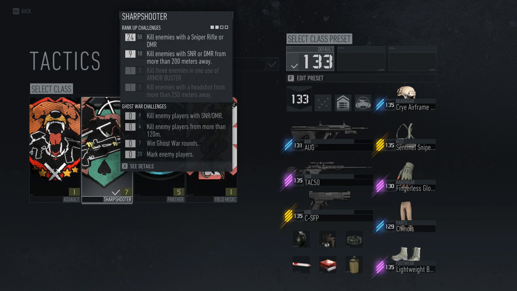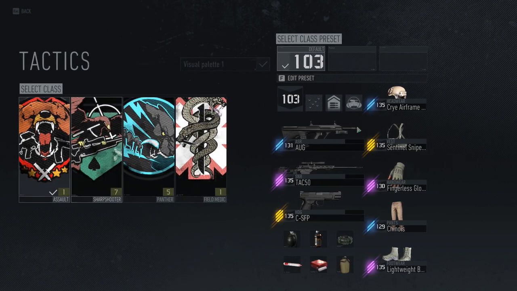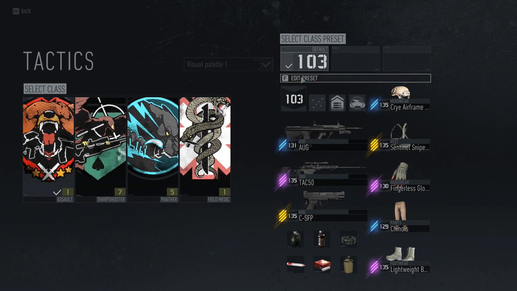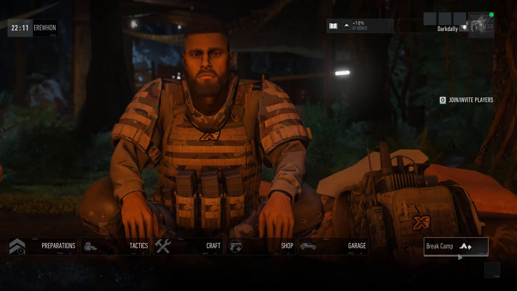Let's actually swap class just for the moment to Assault, which is level 1, and it may change your gear. It went to a preset. Don't worry about that, I'll have a guide on that at some point. So we're going to swap to Assault, break camp. See, I'm only level 1 Assault. Let's go ahead and leave right now, and I'll show you what I'm talking about.